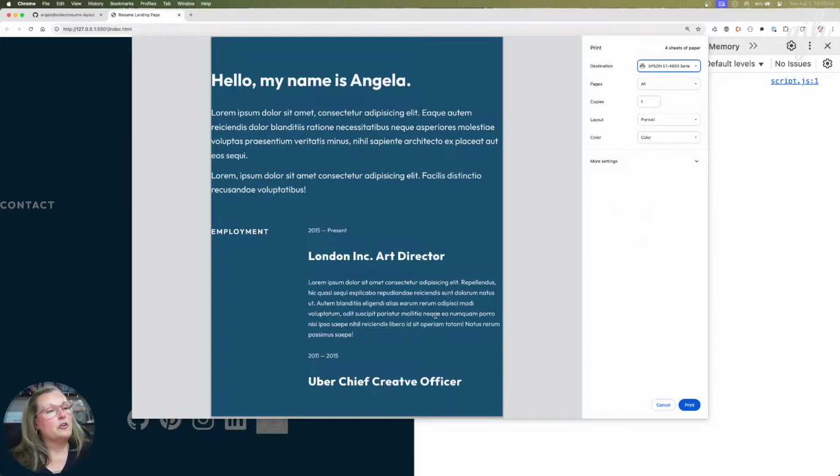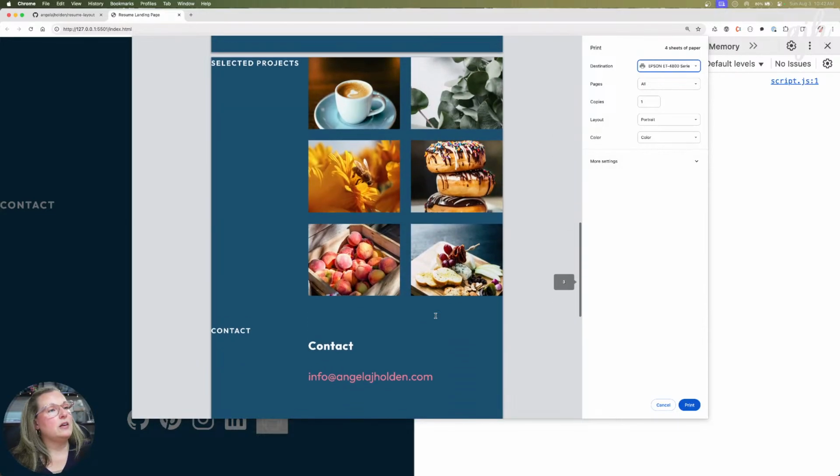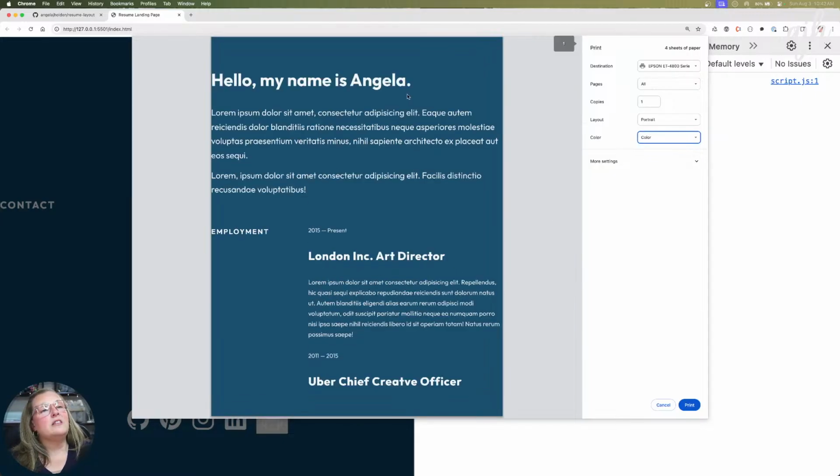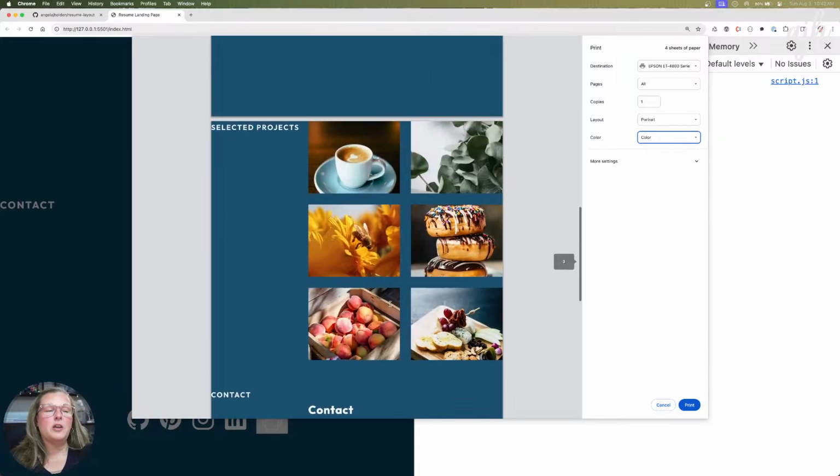And then the other thing that we need to remember is that users have the option to save or print in black and white or color. So these styles are going to be very basic, very print friendly, but we don't need to make everything black and white. Like we can use CSS to make the images black and white, but we're not required to do that. We can let the user decide for themselves if they want to do that.